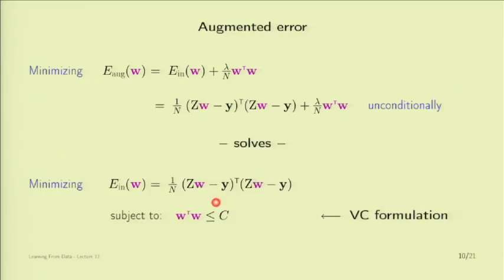And that correspondence between a constrained version, which is the pure form of regularization as stated, and an augmented error, which doesn't put a constraint, but adds a term that captures the constraint in a soft form, that correspondence is the justification of regularization in terms of generalization as far as VC analysis is concerned. And it's true for any regularizer you use. We're just giving here an example for this particular type of regularizer.